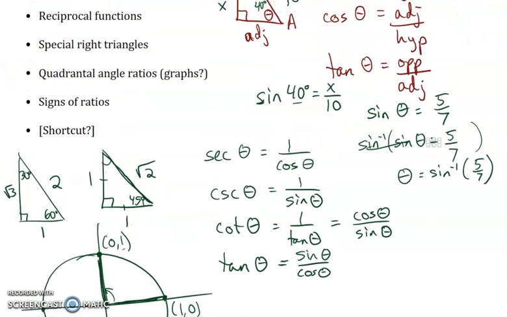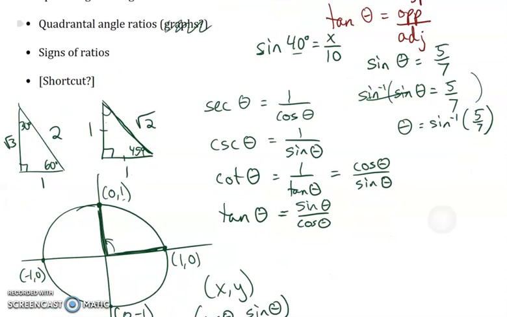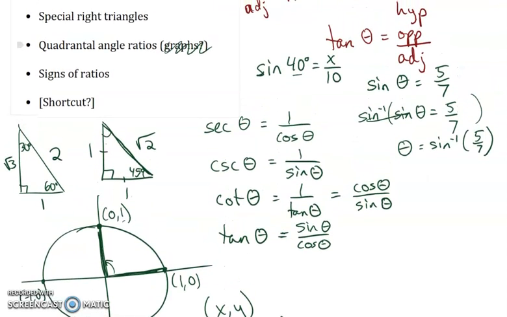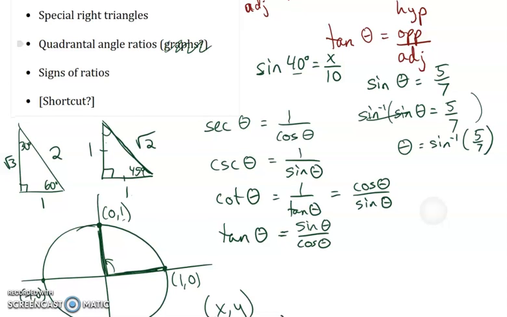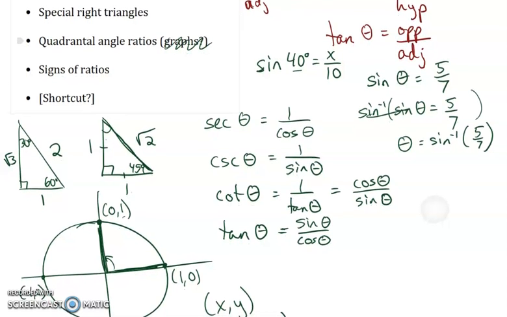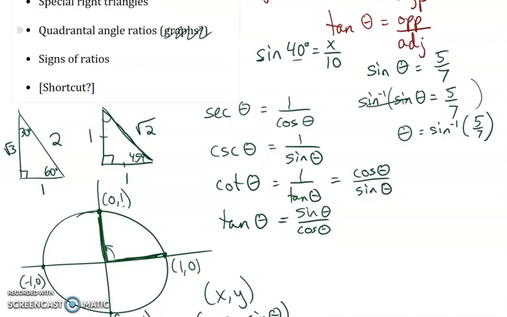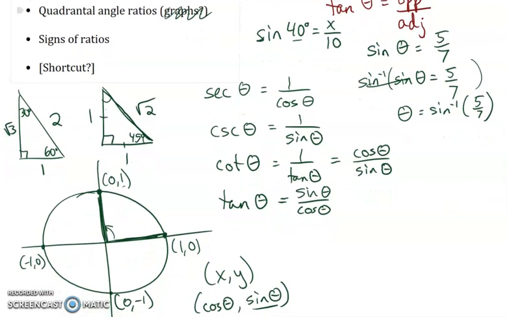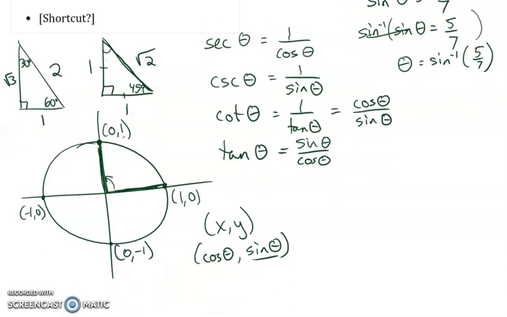Okay, I know I have graphs written with a question mark here, but as I'm making this, I remembered that you haven't learned those graphs yet, so ignore that. We will come in a chapter or so, at some point, we're going to learn what the graphs of those look like, and it will give us maybe a little bit easier way to memorize the ratios for the quadrantal angles, which are at the right angles. But for now, we need to know the points on the unit circle. Okay.